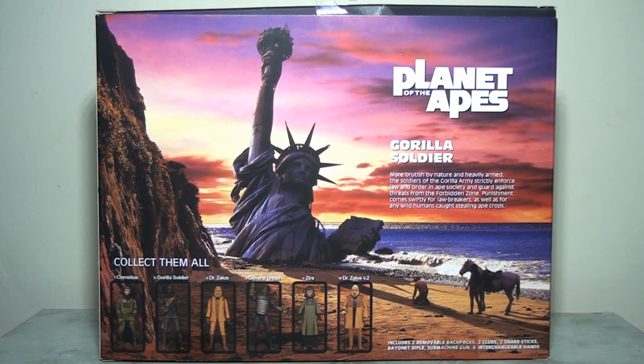So I personally really like this. I think it's very vibrant. I think it's really colourful. And I love that they've got all the figures at the bottom there. So yeah, top marks for this.